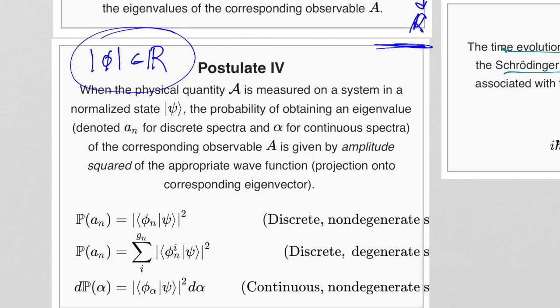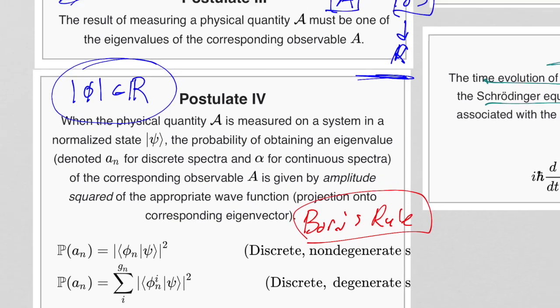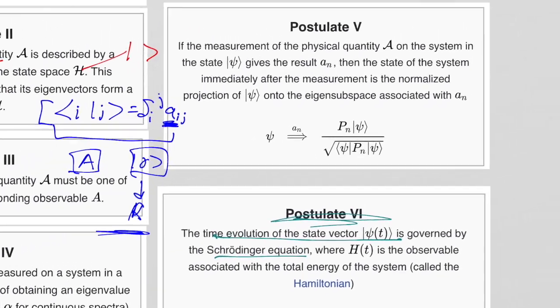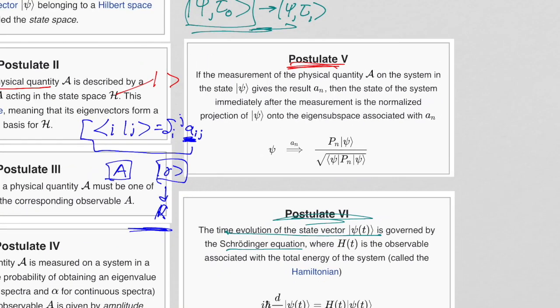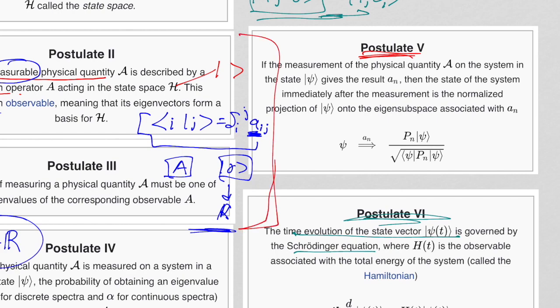All right, what else? Well, let's see. Postulate 4, this is just Born's rule. We won't bother you with Born's rule. If you don't know how Born's rule works, then we're going to go over how this is all done in the Dirac formulation. But obviously, once you express your state in a basis, you can calculate the probability of a certain measurement. That's elementary quantum mechanics. Postulate 5 is the one which kind of ties these two guys together a little bit.